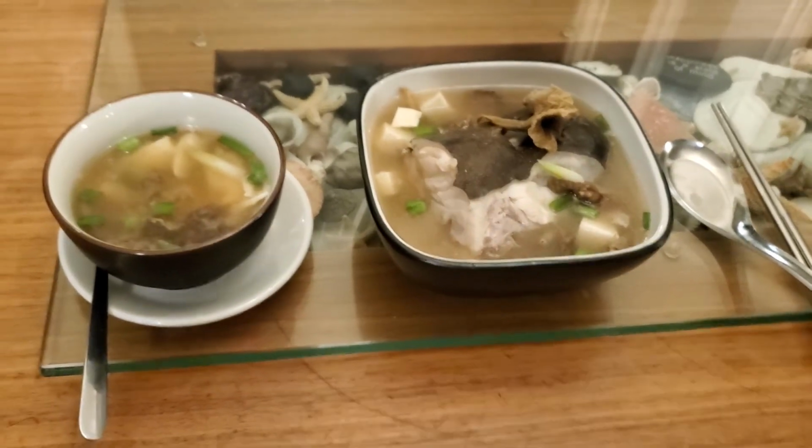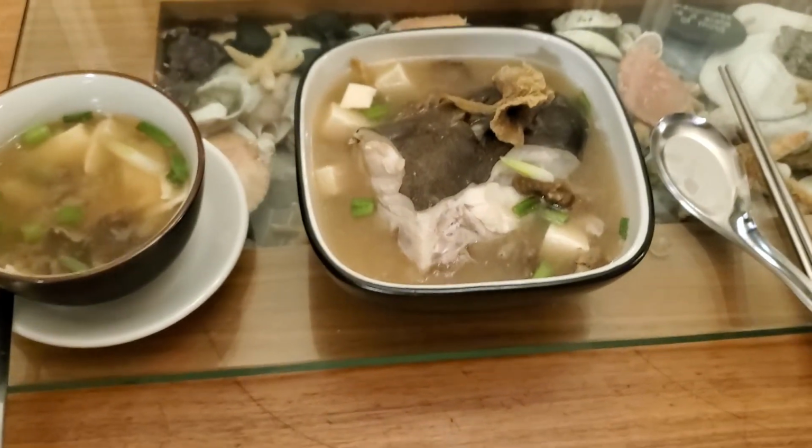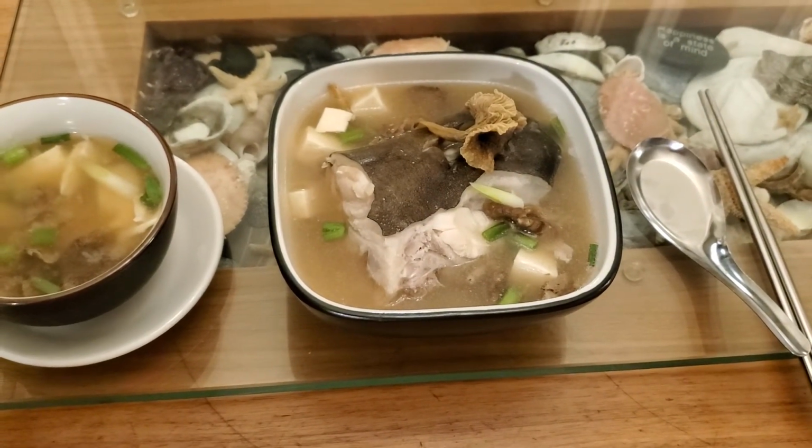Okay, bon appetit. I'm going to enjoy my fish soup. This is a nice portion for my dinner size, so enjoy.